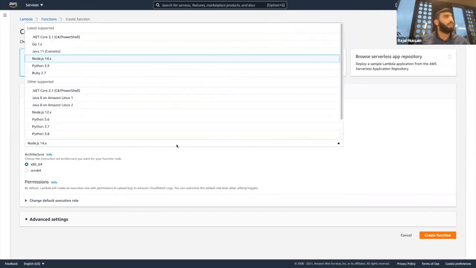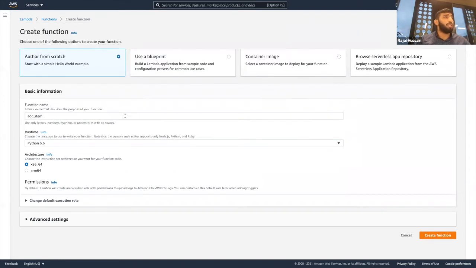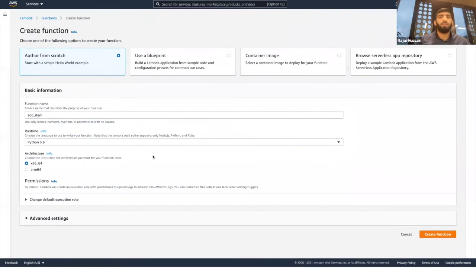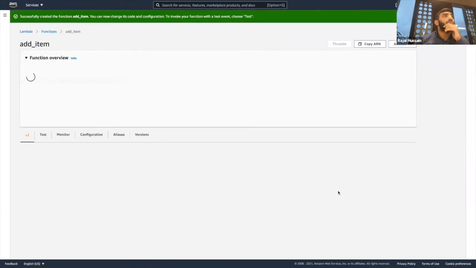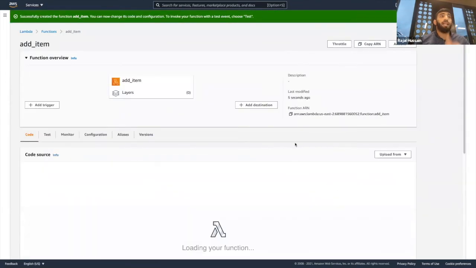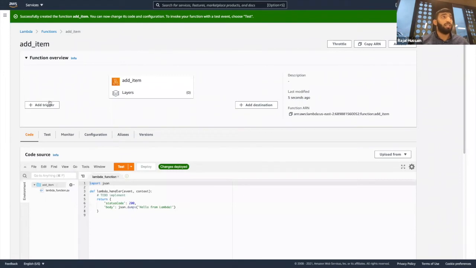Again, Python 3.6, create function. Yep, just take a second. And again, our Lambda is being created. It has no triggers, no destinations.